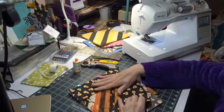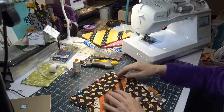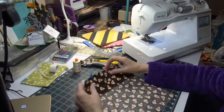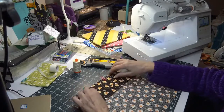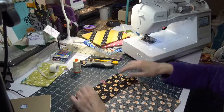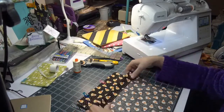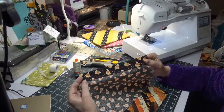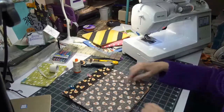Okay, so we've got our folded piece down, and the fold is on the inside. Raw edges. We're clipped. Remember our clips. The flat side is down. The flat side of the clip, curved side of the clip. Because when we sew along, we want the flat side on the machine bed, and it'll feed easier. Our other piece of back, there's our little hem, right side down, and we're matching the bottom.